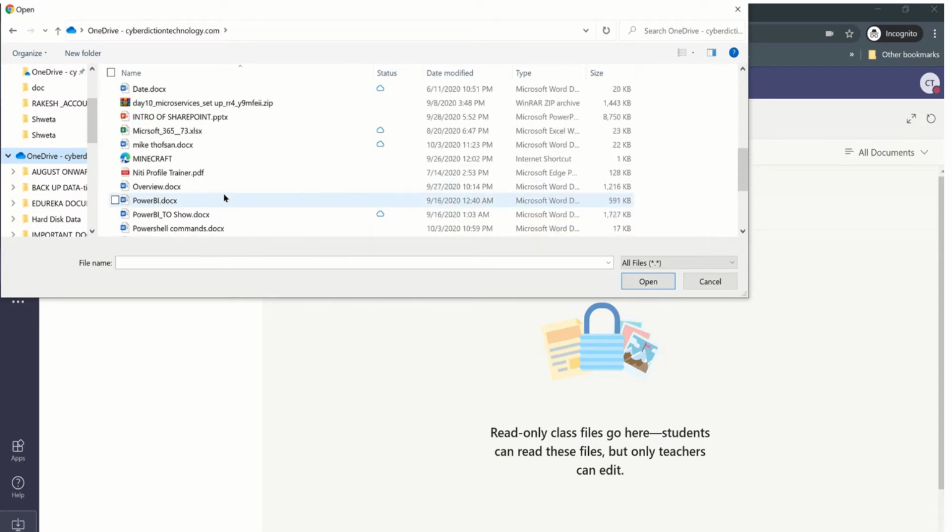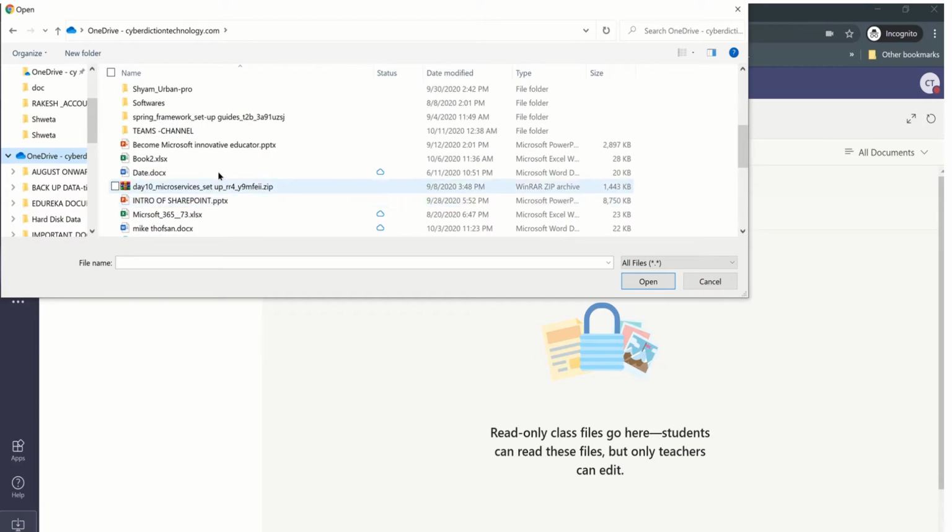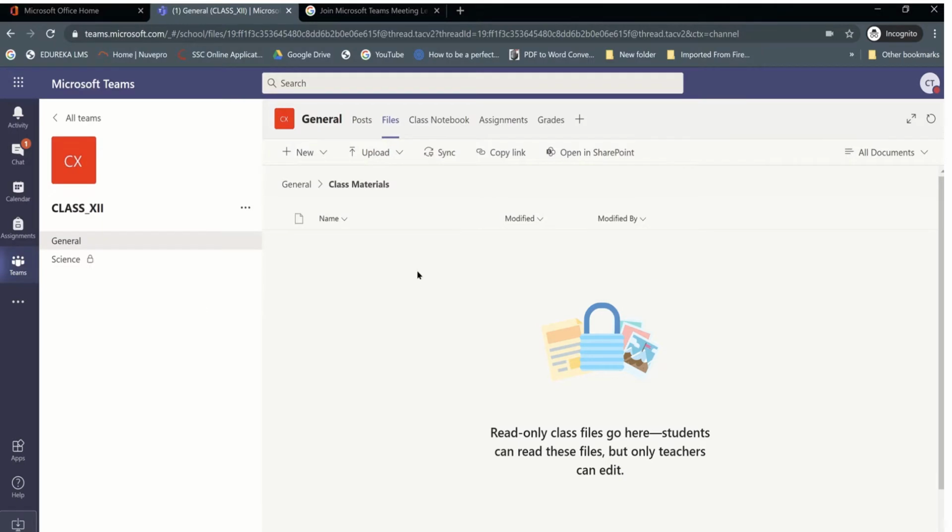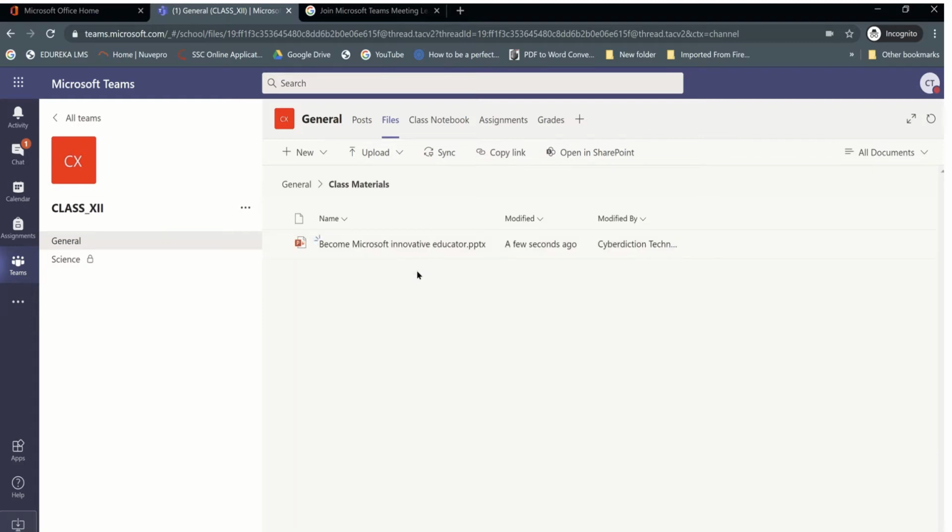There are n number of files. Let me select this file and click on open. So I have just uploaded all the files related to what I want to discuss with my class.